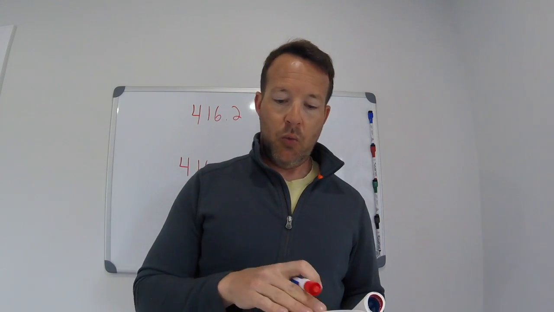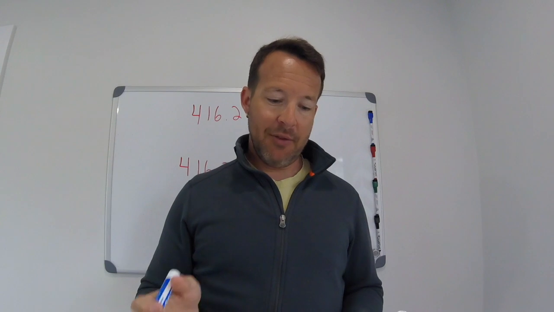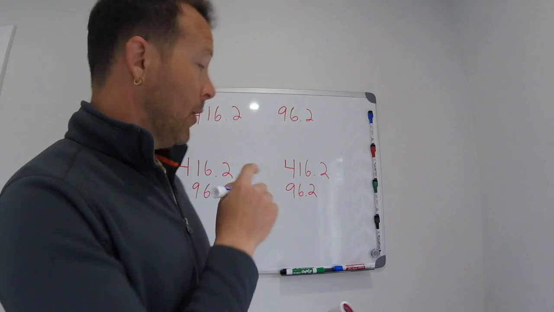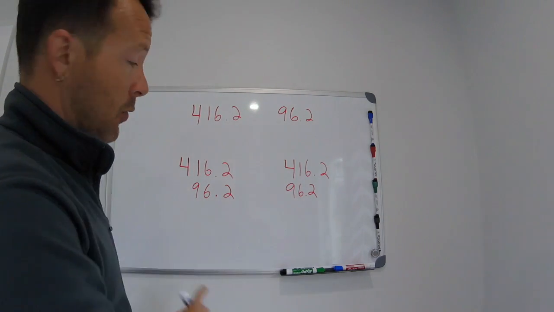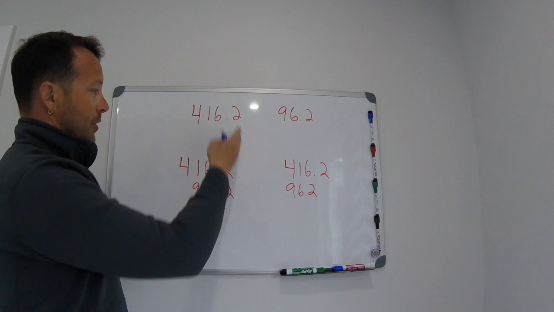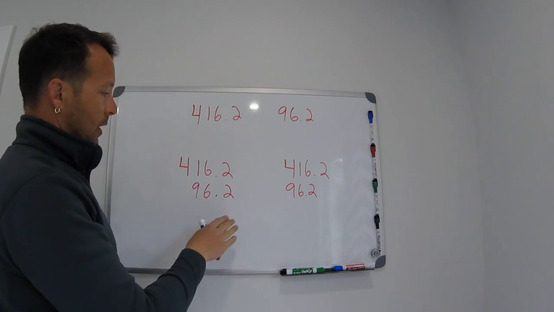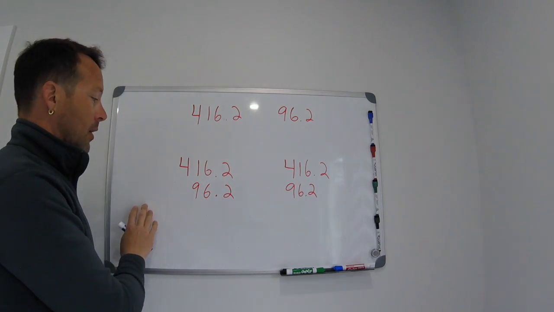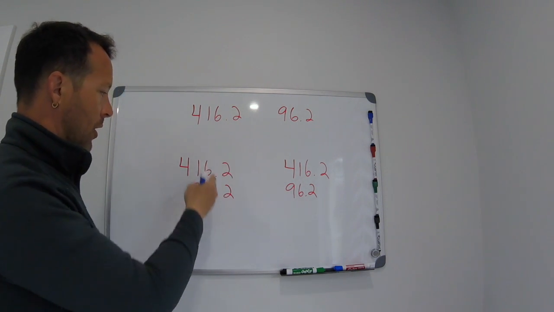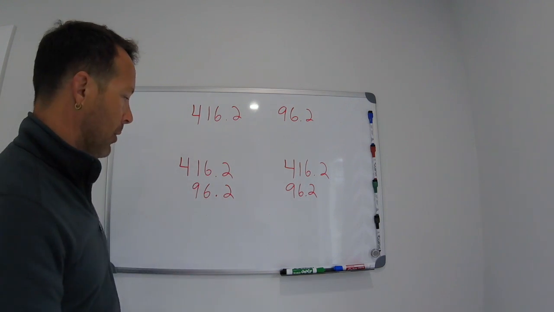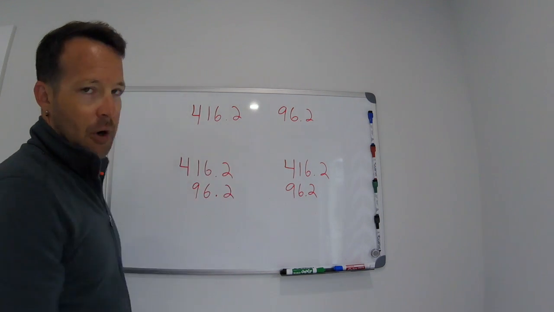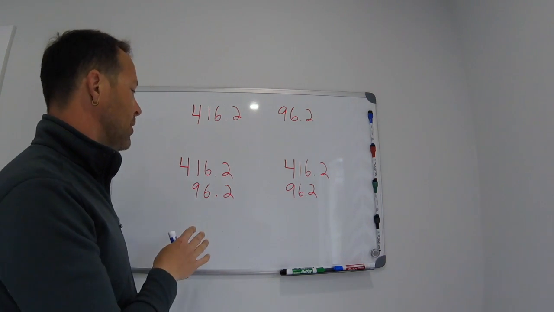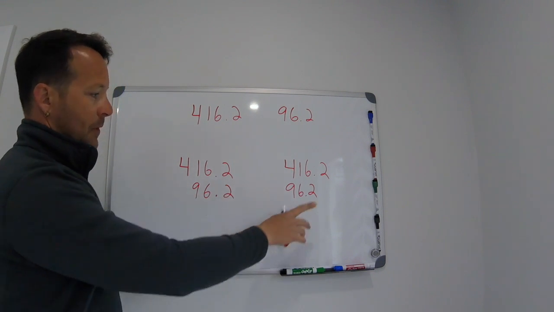All right, so I took question 8B and I've done what they've asked. I've written them above one another and I've lined up the decimals. And by doing so, we can see which one's the greater number. I did it the correct way, and I've done it the wrong way. I'll talk about this in a second. By lining up the decimals, it's going to help us when we go to add or subtract these, but it also helps us keep everything in order, and we can easily see which one is a greater number. And I know by looking at these, you already know, but believe me, this can get confusing when we're doing equations and we don't have things lined up.